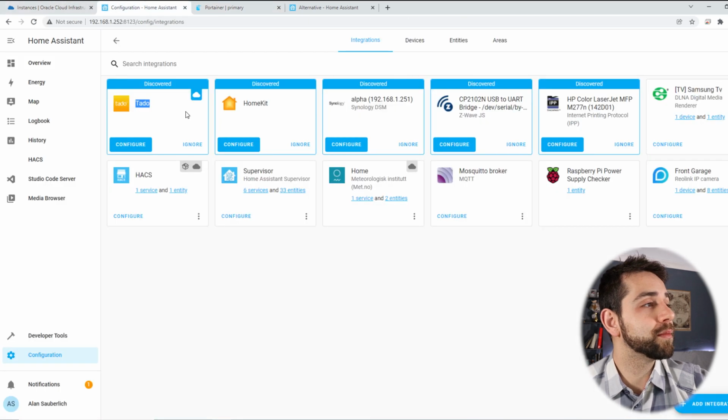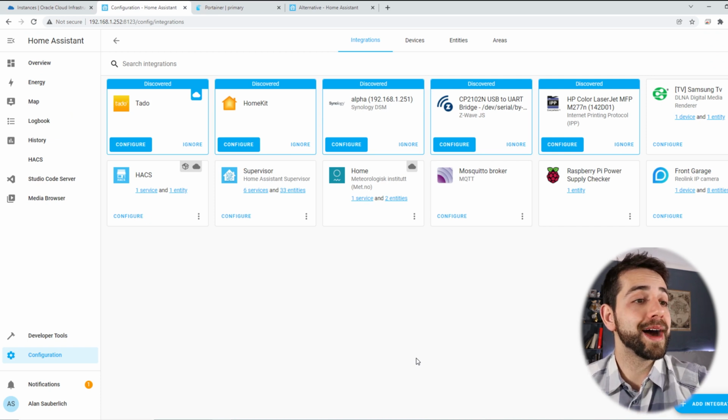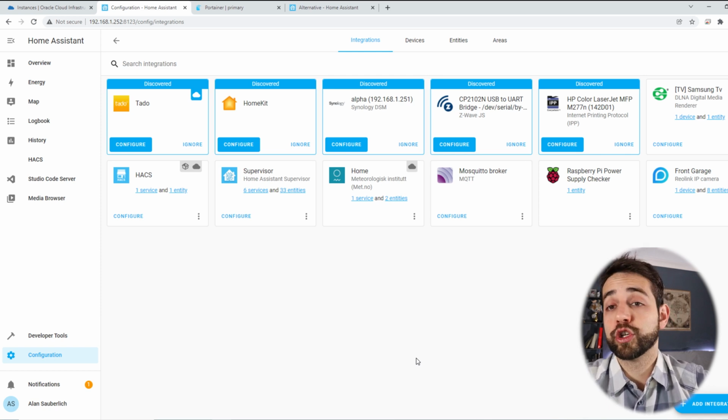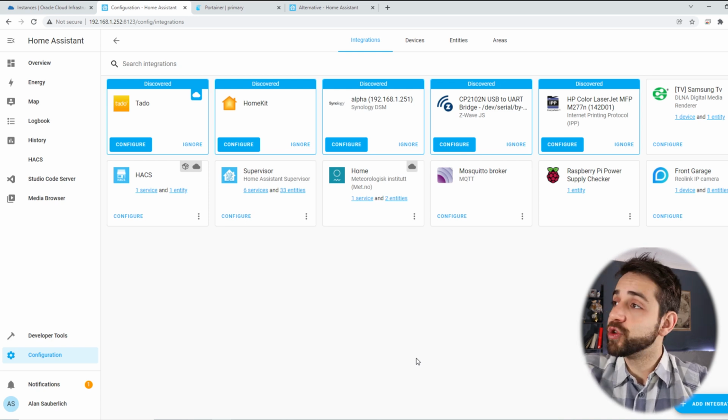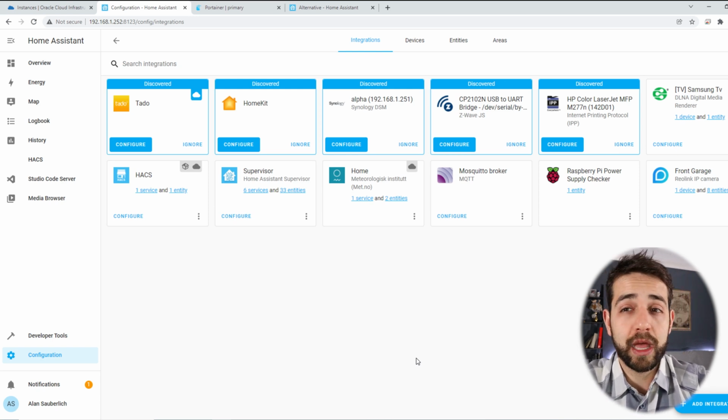If I come here in my Home Assistant, then I will try to configure my Synology. So in order to configure my Synology, I need to open the port for the Synology to have external access to the network. And this way, I need to get my Home Assistant and try to connect to my Synology in the same way. Does it work well? No, I don't think that it will work well.